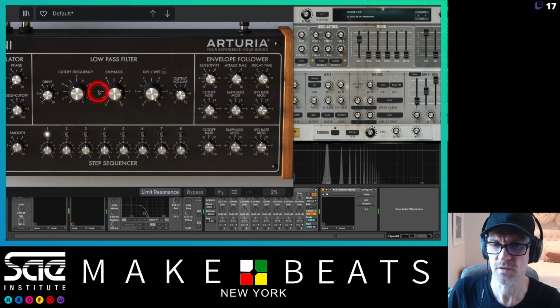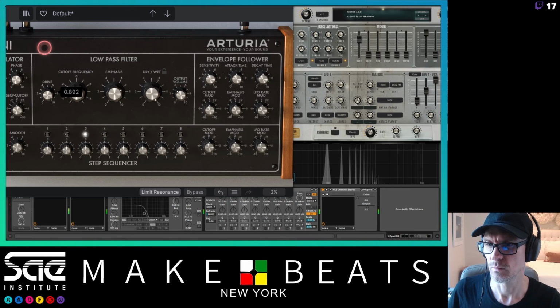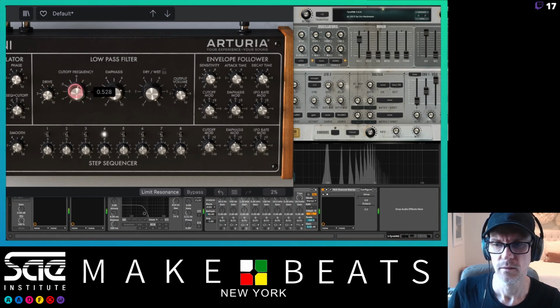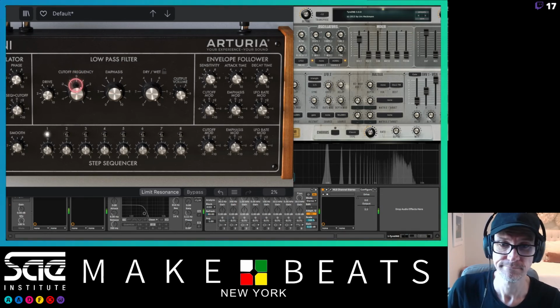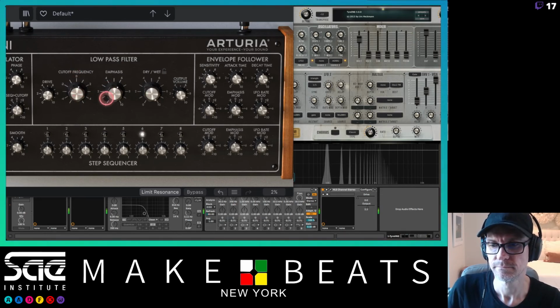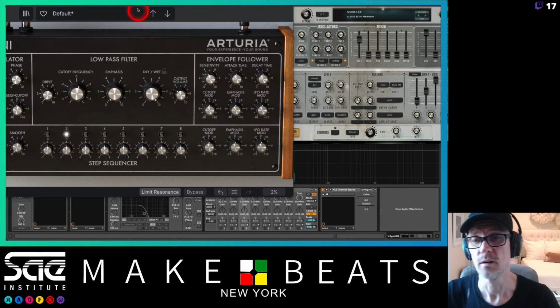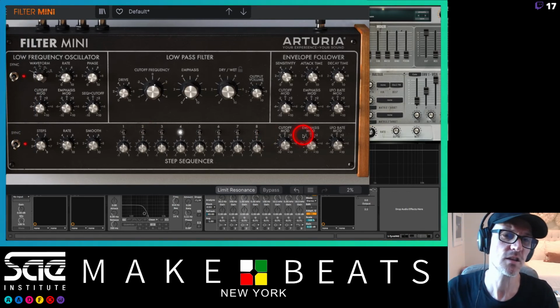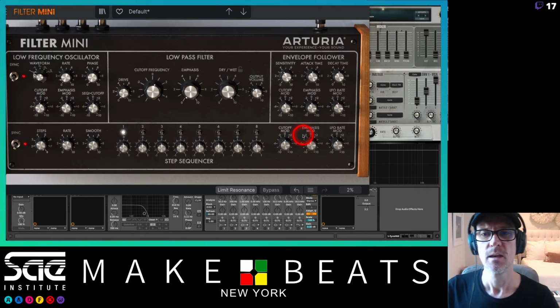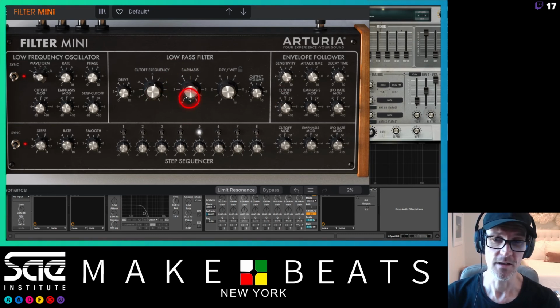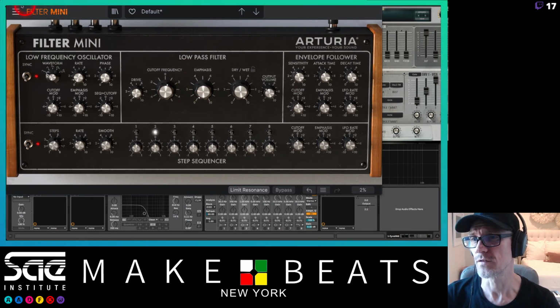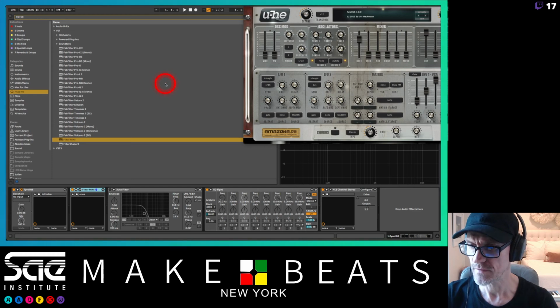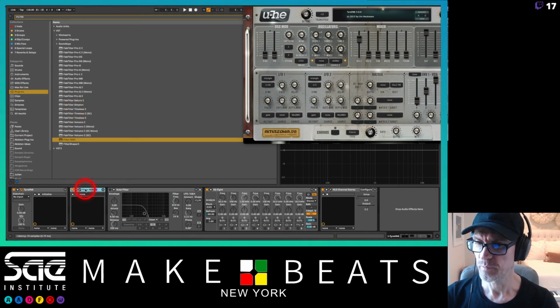Right? So you can hear it's a different sound from all these other sounds. Not sure what that drive, I'm not really hearing that drive much. It's interesting. Right? This one has a whole bunch of other bells and whistles in it. It's got this LFO here. It's got a step sequencer, so you can do some cool stuff with it. But we're not going to talk about this. I just want to talk about that frequency, just to show you kind of how different it sounds. What else do I have in here? I have the FabFilter Simplon.